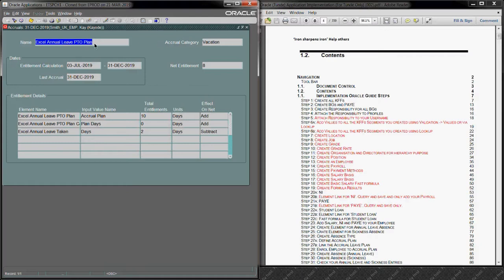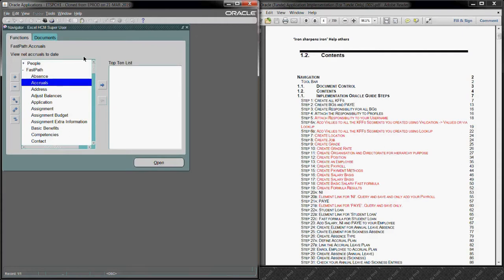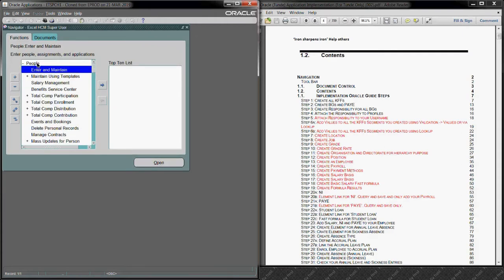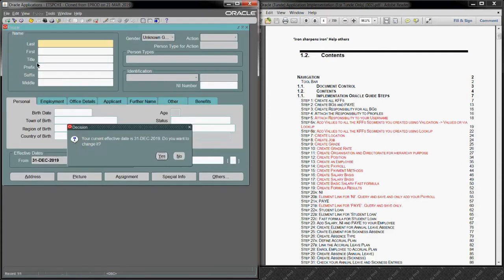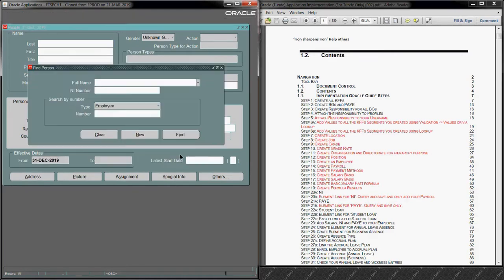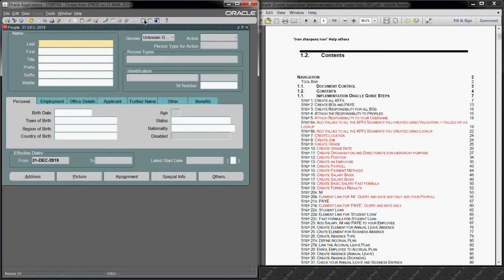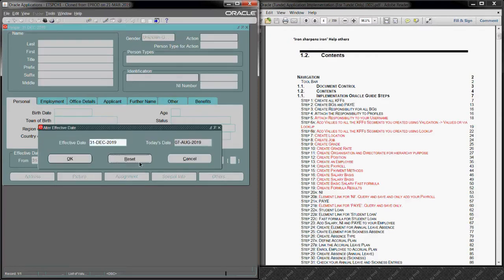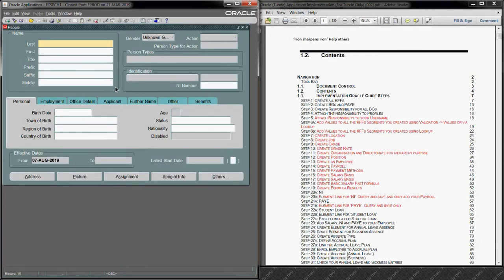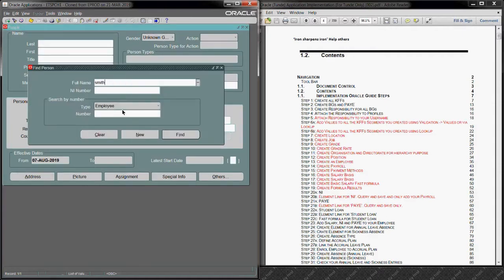So where they can actually book their leave. If they want to book a leave, which I actually showed you, for example, this employee can book his leave. Now they can book it in self-service, or alternatively, any HR can actually book it on their behalf. So for them to book it, I will show you where to book it in the system.